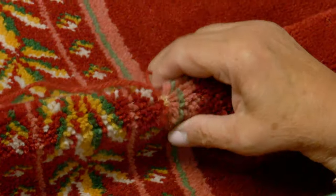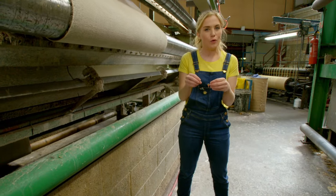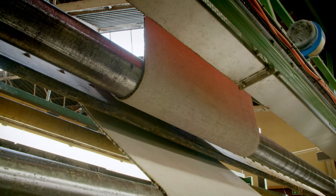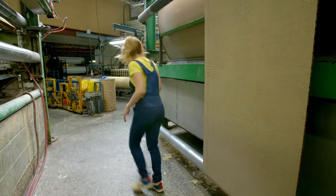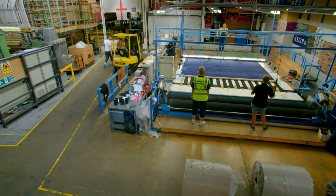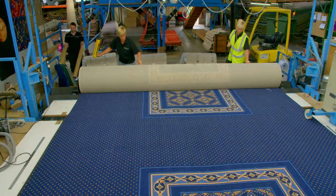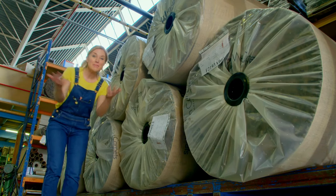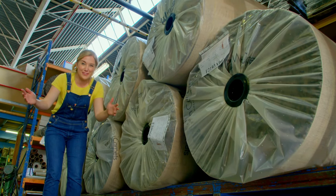After it comes off the loom, any little holes that are left are stitched by hand. To make extra sure that the tufts don't fall out, a coating is put on the back of the carpet made of a material called latex — it's a white sticky material that looks a little bit like glue. It's heated as it travels on rollers until it dries and hardens. Lastly, the carpet is rolled onto a raised floor where it gets a final check. All the carpets are then wrapped in plastic and taken to the storeroom, ready to be rolled out across floors all over the country.